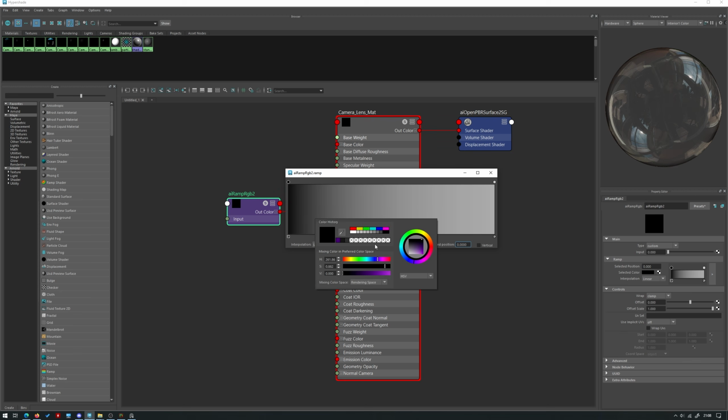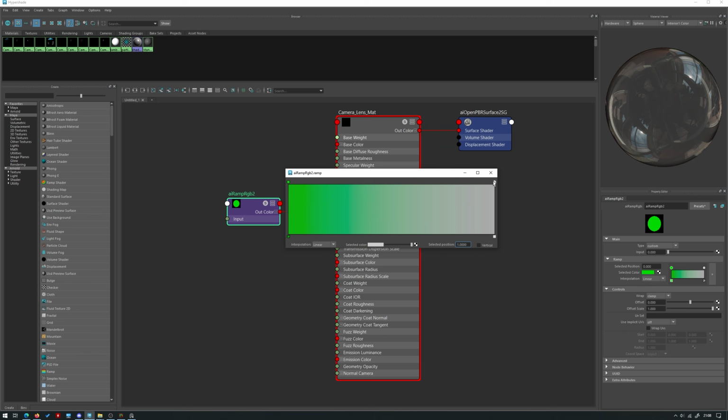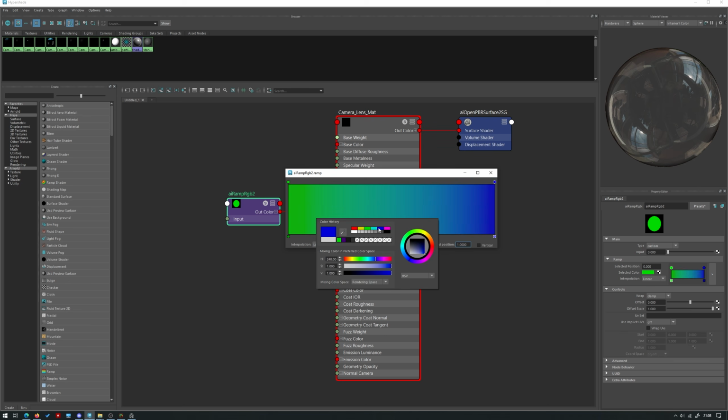But to begin with, I'm just going to set this one to a brightish green, something like this. Okay, and then this one over here can be our blue. But I'm going to go for quite a deep blue, something like this maybe. Maybe make that a little bit darker. But we want our purple, so I'm just going to click anywhere in the middle of this. That's going to add this extra point that we can drag around here, okay?